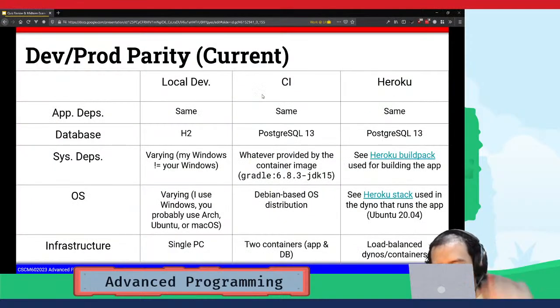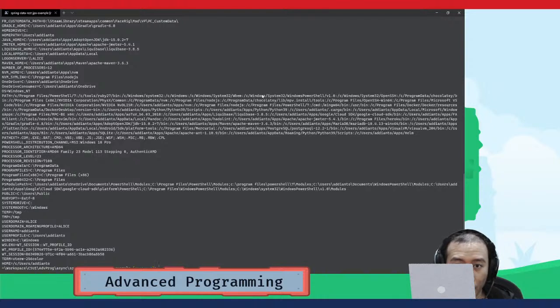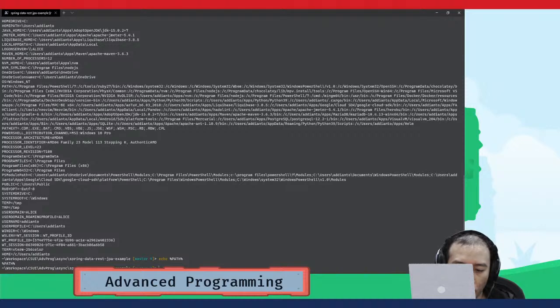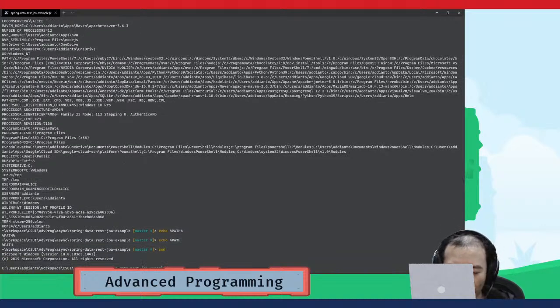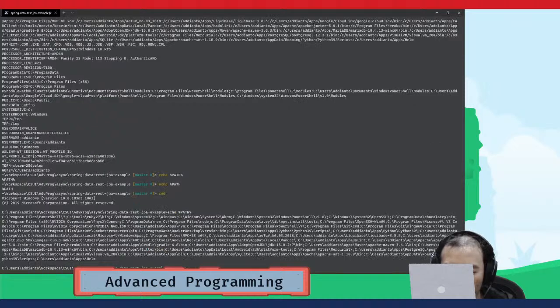Yeah, we can move on to the next item, which is the OS, the operating system. Well, I use Windows, and in Windows, if we want to, for example, echo or print out the value of an environment variable, we use the percent sign. Okay, wait a minute, or is it in command prompt? Yeah, why doesn't it work in PowerShell?